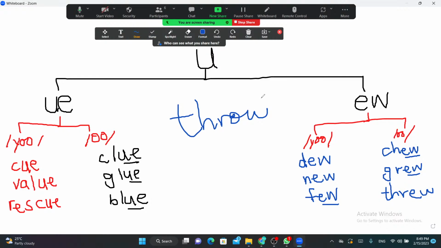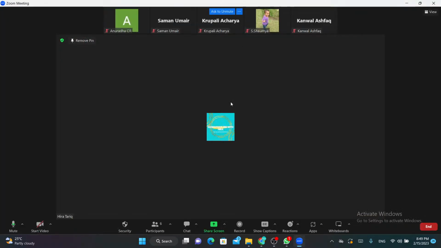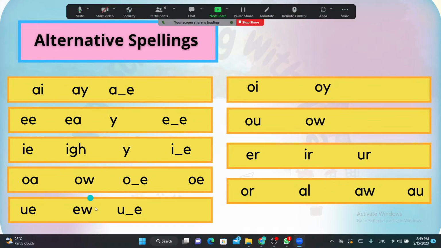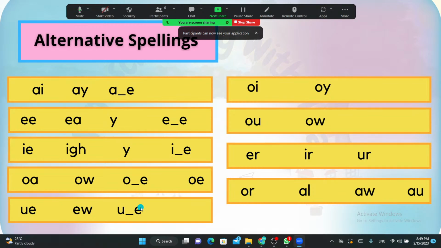So this is how letter U is different from other vowels. It has two long sounds, and this is not anything about you being tricky. It's simply like this. We need to teach this to kids. If we don't teach them this, they will always get confused: what is the sound of U? Why is it saying oo? Why is it saying you at times? So it's better to clarify their doubts, give them the right thing. Even the UE, the magic pattern, can say the two sounds. When we learn the magic pattern, you will come to know many words in which we have the oo and u spelling.